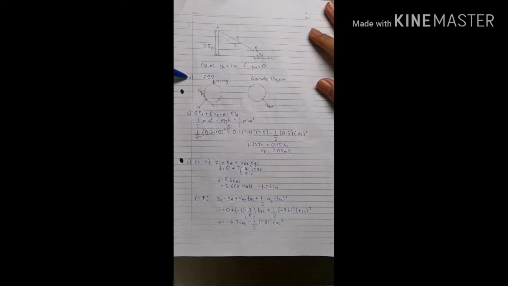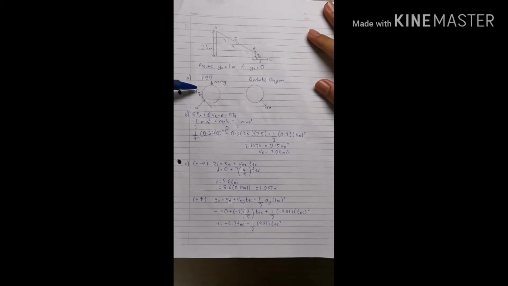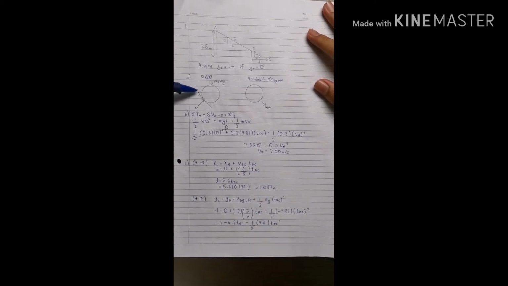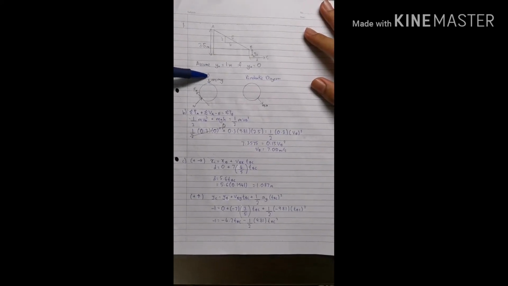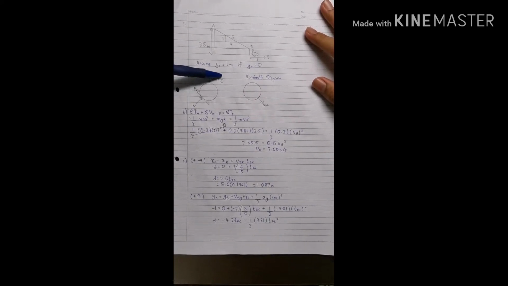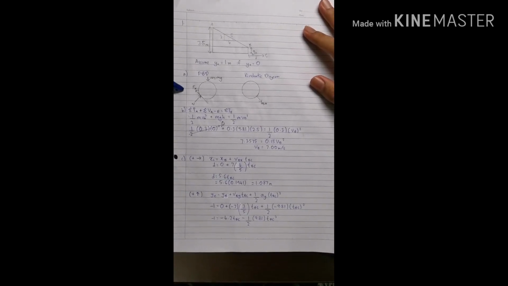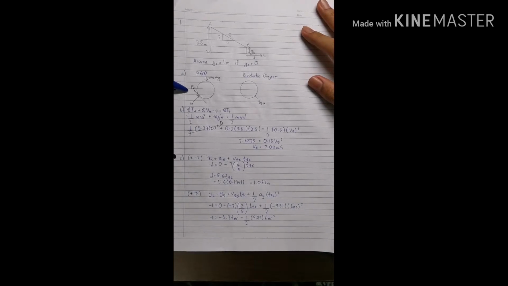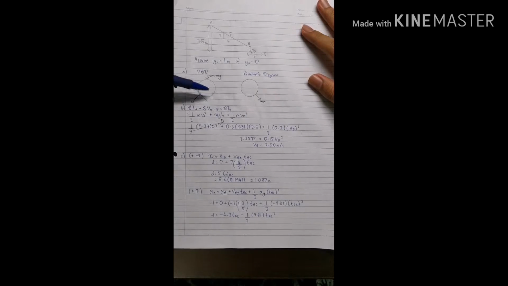Question A, the free body diagram of the object is this. So there are three forces acting on the ball. The first one is W, which is M times G. This force is going downwards. Second is the frictional force. The direction of this force is opposite to the motion of the ball. The third one is the normal force. Normal force is perpendicular to the motion of the ball.